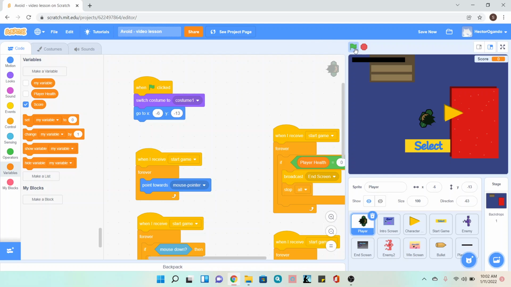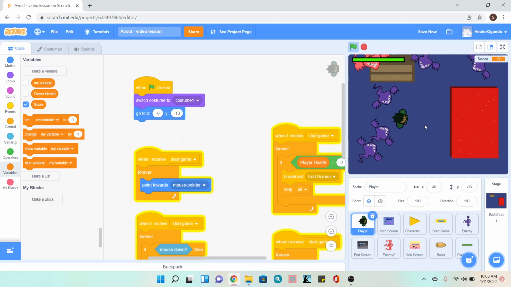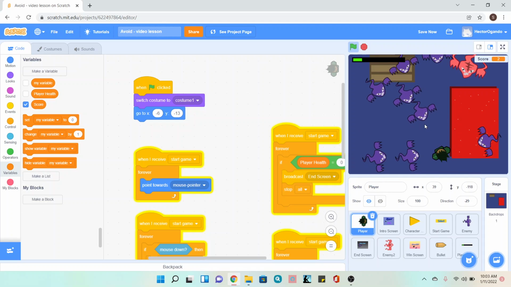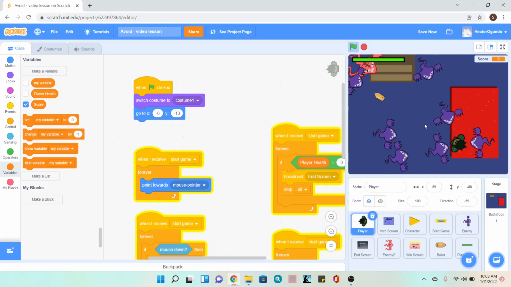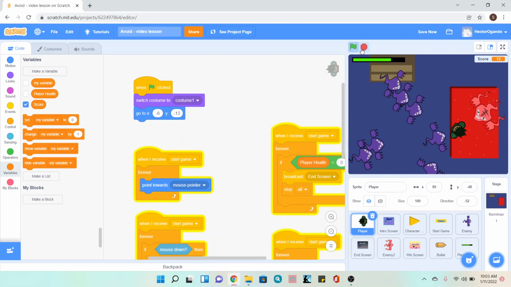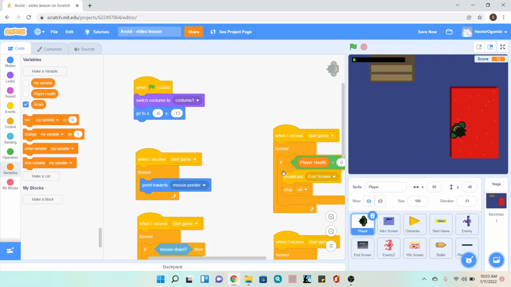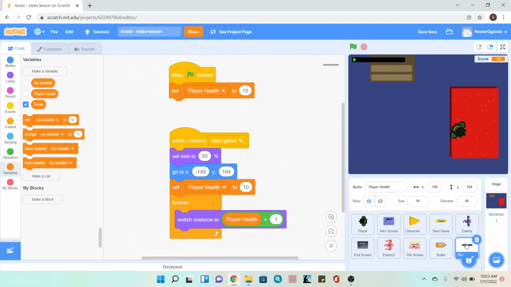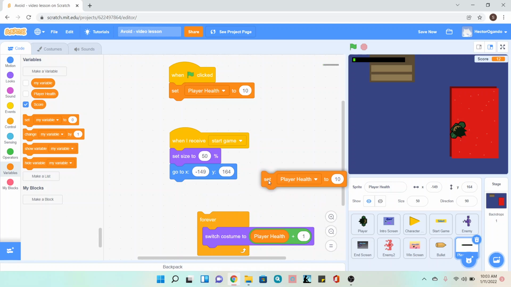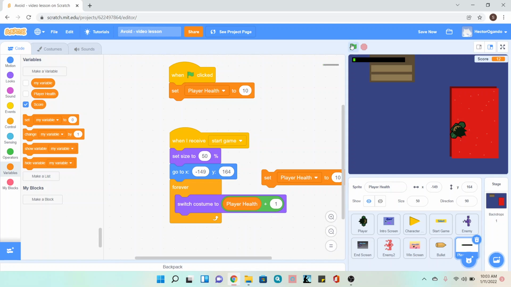So now if I test out everything that I did for the added changes, when I play my game, I'm able to move. If an enemy touches me, I lose health, but they also die, so I don't have to worry about that. Oh, that's interesting. So something is resetting my health. So I'm just going to go ahead and remove the set health from my health bar here and test that out just to make sure everything works now.